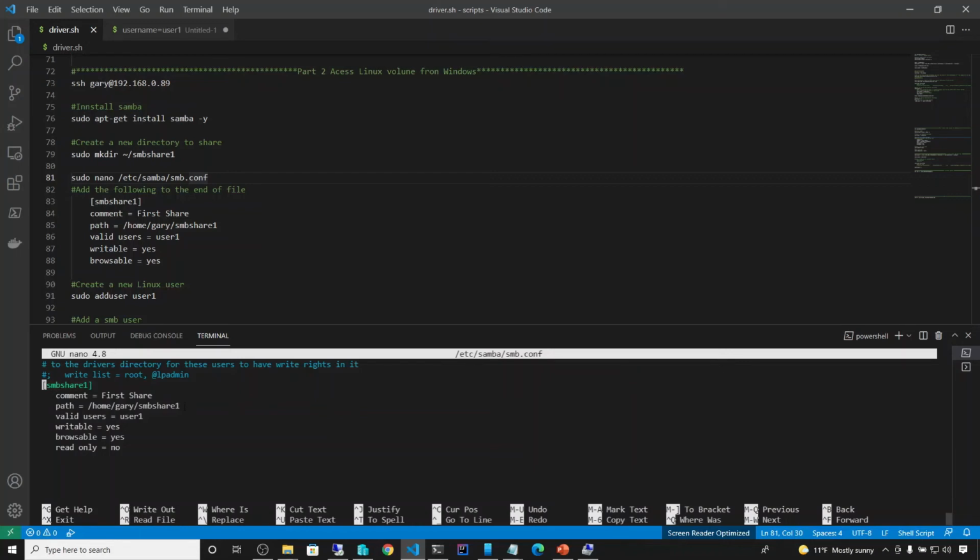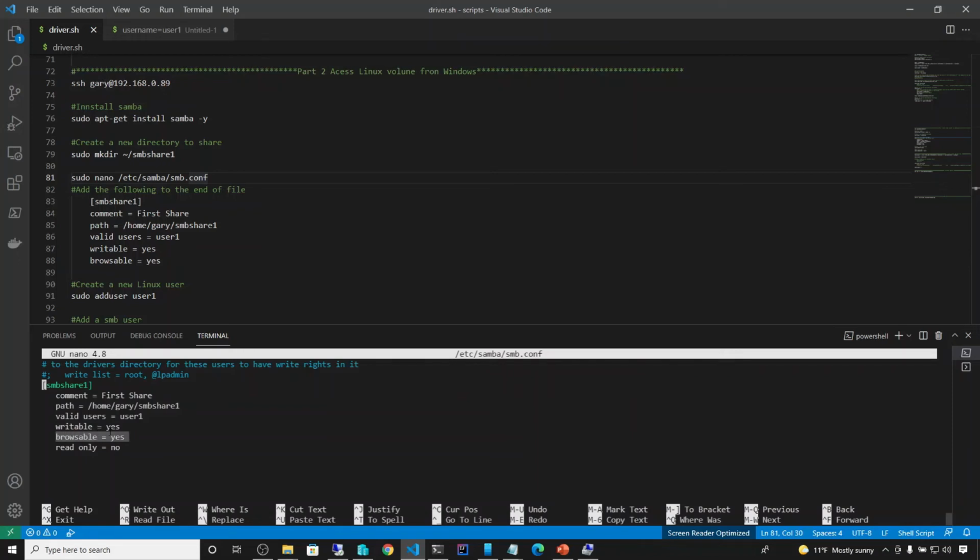And then below that, you can put whatever comment that you want. The path on this machine that you're sharing out, and the valid user that you want to be owner of this, and then writable. Do you want this to be writable, browsable?